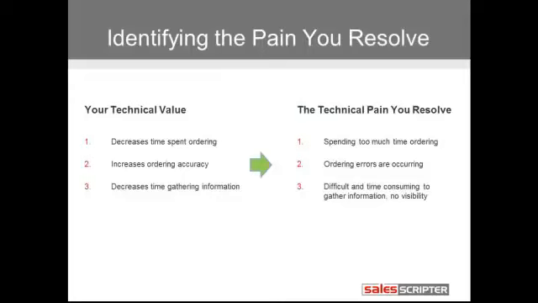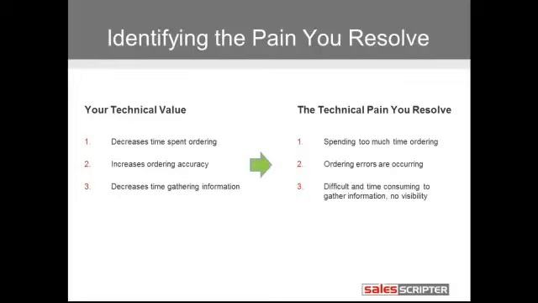Well, a really great way to identify the key pains that your products fix is to simply look at the value that you offer. And we just outlined that. If you take that value, that will lead to a great list of the pain points that you fix, because you can say, what is the problem that this value that I offer fixes? Or you could look at it the other way and say, if I'm providing this and I take it away, what happens? What problem starts occurring?